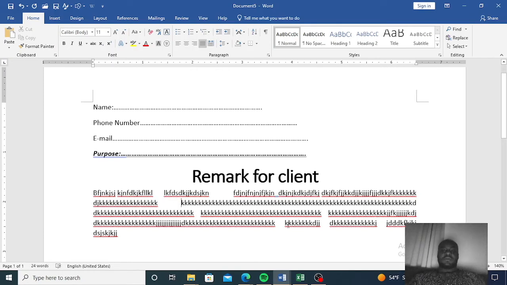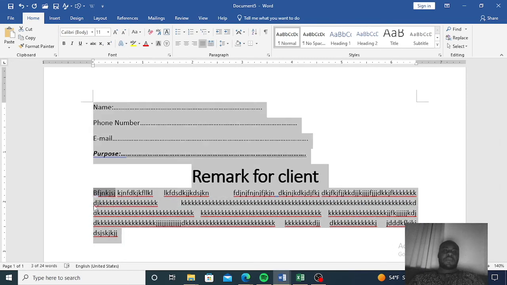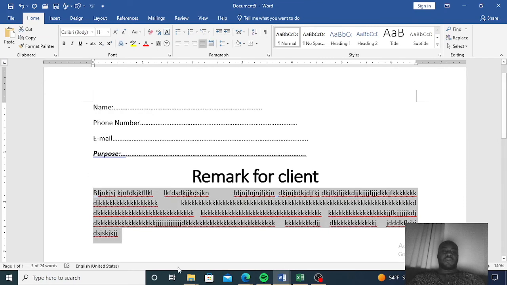And usually these spaces are not uniform, like the space here is quite long compared to the one here, which in most cases is not appetizing to see. It doesn't make your work look good. Great.